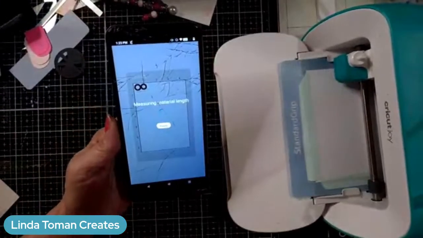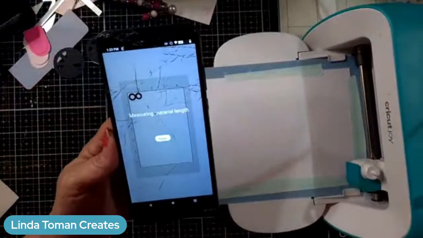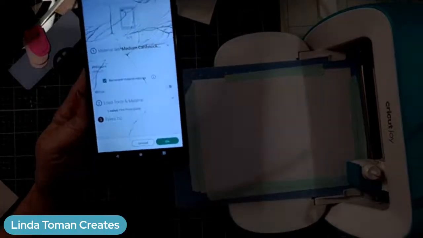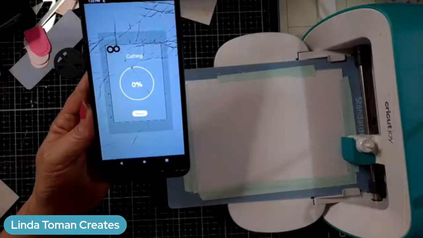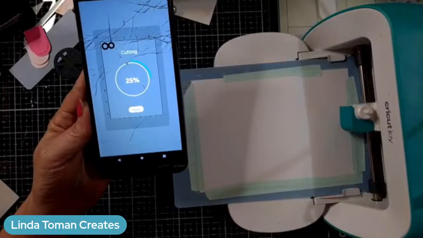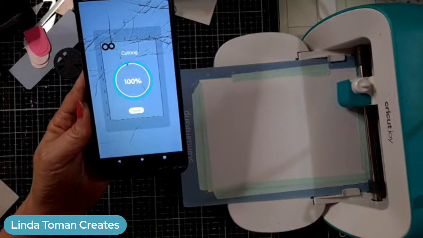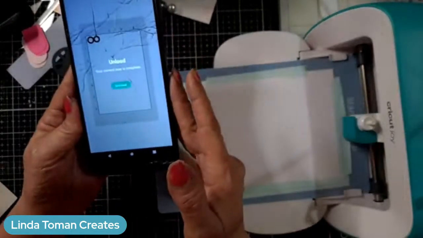We just got to cut these 2 tiny circles, and then we can play with it or put our card together and figure out a sentiment and everything. Press go. Circle 1. Circle 2. That's it. We're done. Unload.